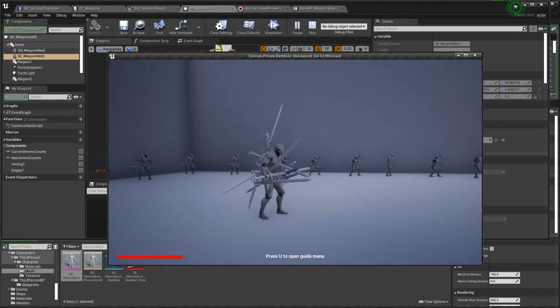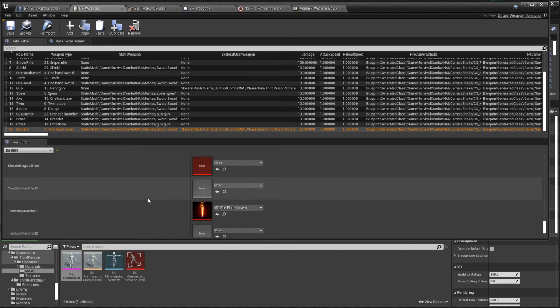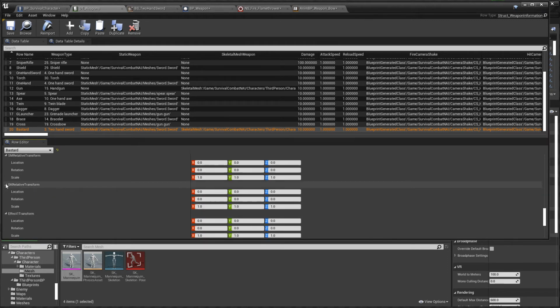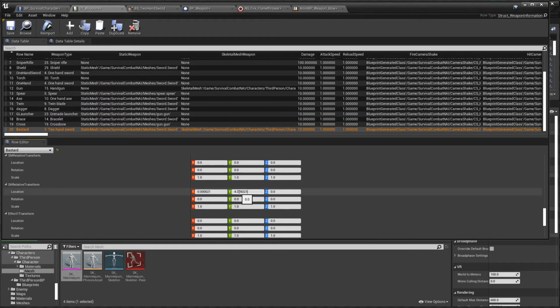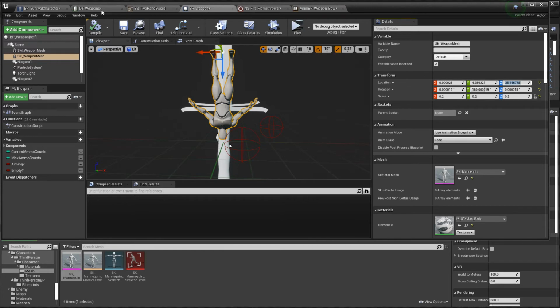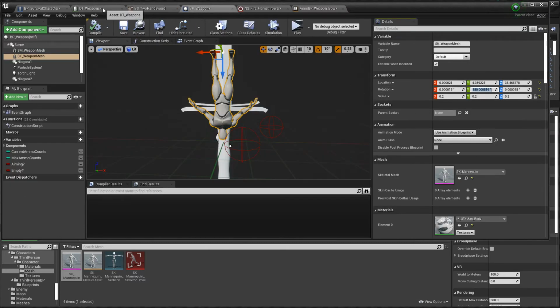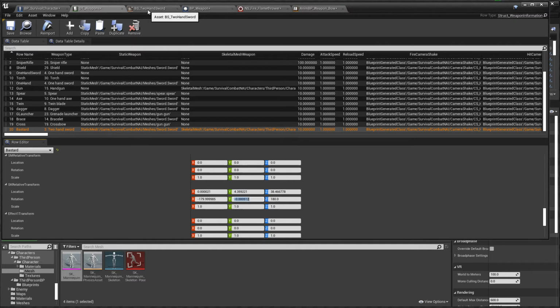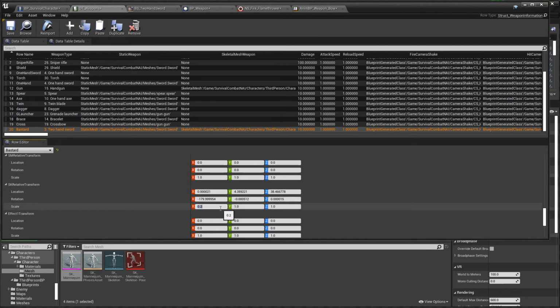Let's play. Oh no, not this. Control C, go to weapon, and the weapon's skeletal mesh transform here, and Control C here, Control V, Control C, Control V, and the size is 0.2, 0.2, 0.2, 0.2.